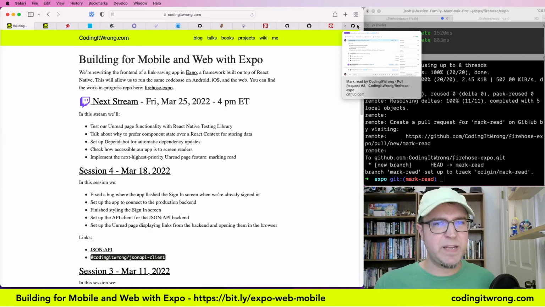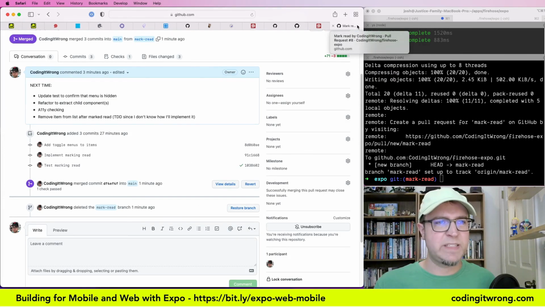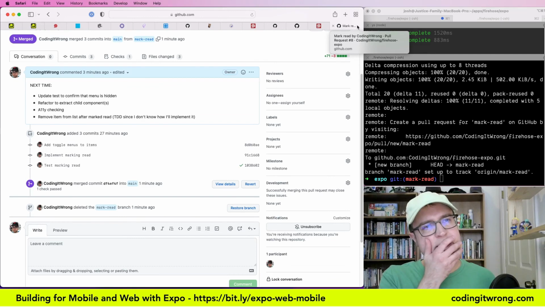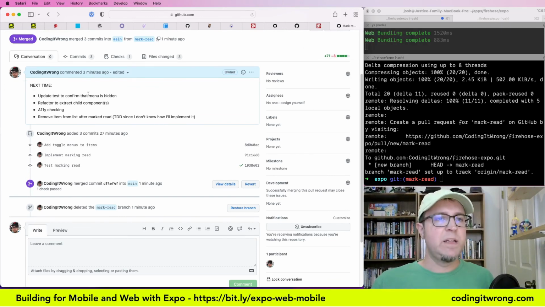Just now, there was something I was thinking about that I wanted to add in. What was it? Getting test, refactor. I don't remember what it was. So this is what we're going to do next time. We're going to get implementing better marking red in progress. I'm going to go ahead and do a build to myself after the stream so I can use this updated version of the app. But thank you so much for joining in. For those of you who are in the chat asking questions, those of you checking the recording afterwards, join back next time where we continue on. We're going to, that's what it was.